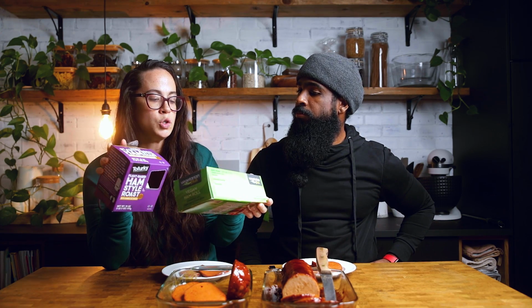2 quick things about this is the Tofurkey one is 1 pound and 3 ounces, and the Vegetarian Plus one is 2 pounds and 11 ounces, so almost 3 pounds. So it's almost double what you get, also meaning that the price is almost double as well. Is it supposed to be almost triple or almost double? I guess it would almost be triple if it's almost 3 pounds. Yeah. So almost 3 pounds. Okay, yeah, cool. So triple. Math is not my strong suit. No, it's okay. It never has been.